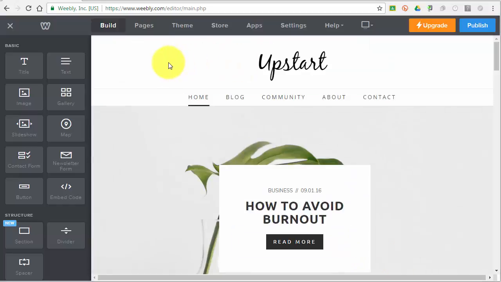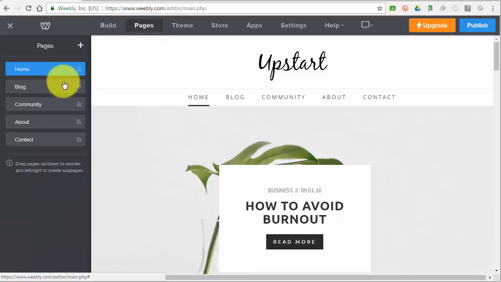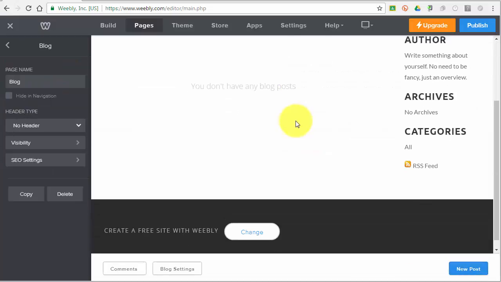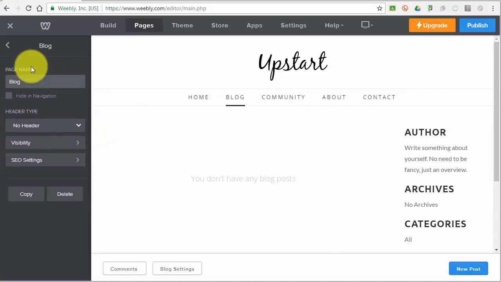The first thing I'm going to do once I'm here is delete the pages that I know I don't need. I'll click on the Pages tab, and it shows me these 4 extra pages. I have to have a home page, and I'll show you how to edit that shortly. But I'm going to get rid of these other 4 because there's so much on them that I would have to delete that it's easier to just start from scratch.